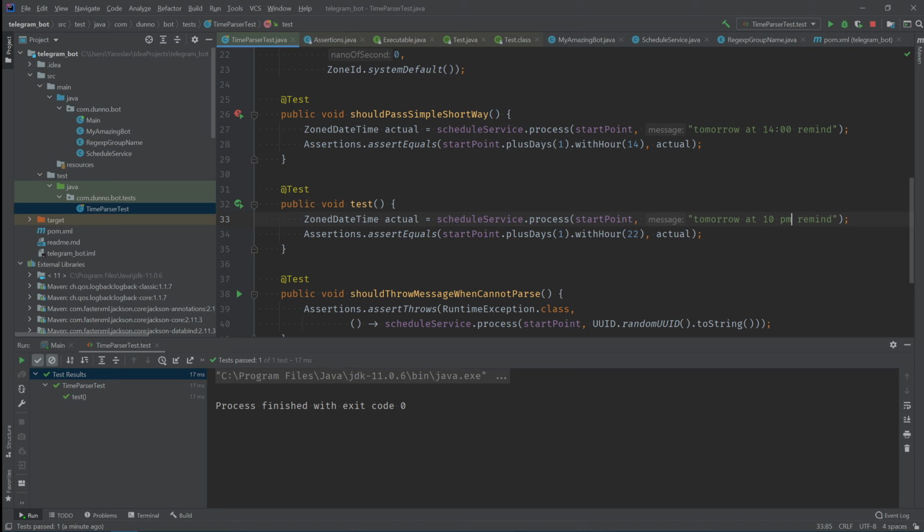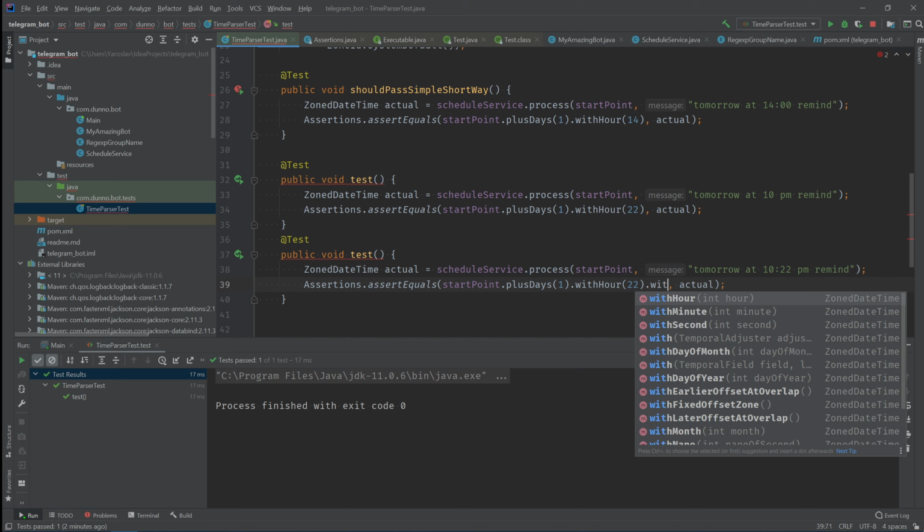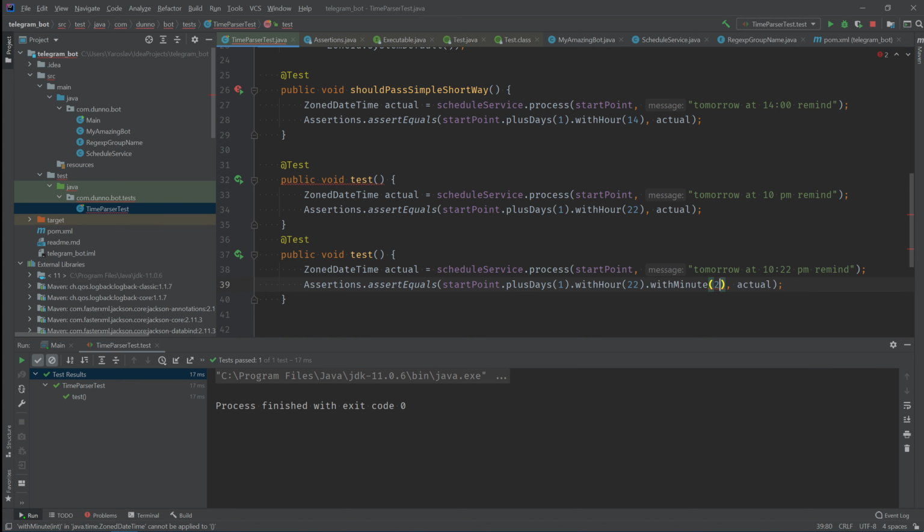Okay, so let's just continue to run our tests. Like, okay, with hour 22, tomorrow, 10 p.m. Remind, yeah, it's fine. But for example, is this going to work with the hour, with minute 22, right? Yeah, that's fine.